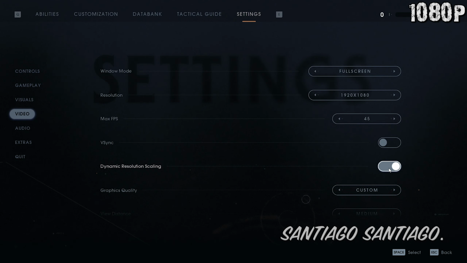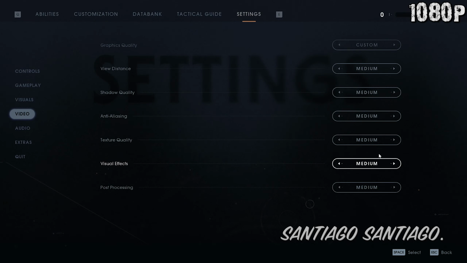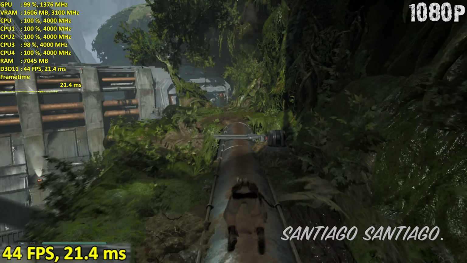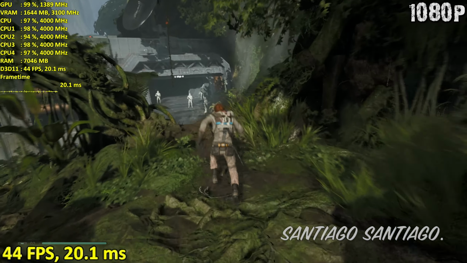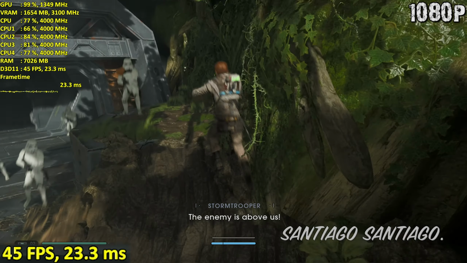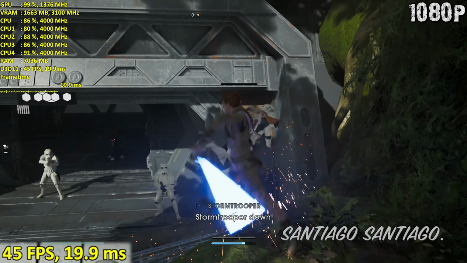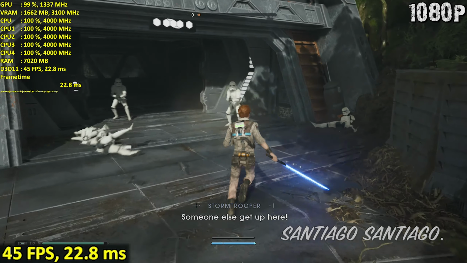When I'm traversing the environment, there will be some spikes in the frame time, which will be even worse the first time you go into a new area. This is not exclusive to quad-core CPUs, but is way more noticeable than if you have, for example, a 6-core i5 or Ryzen 5. Those stutters still happen, but they are not as noticeable, so it seems to be the game just loading something very quickly. So yeah, if possible, try to go for more than 4 cores, but if you don't have a choice, it's not an unplayable game either.